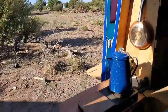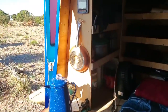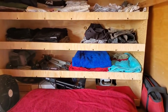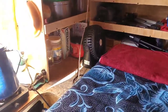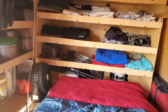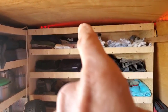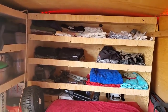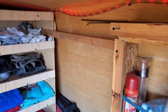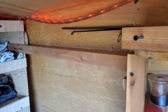I got it pretty much whittled down. Let me see. I got all of this done. Got a lot more room. A lot more room. And still have the space up above to put my shepherd's hooks for the bird feeders. I still have to put screws into that board right there. That's for hanging my coats and shirts.